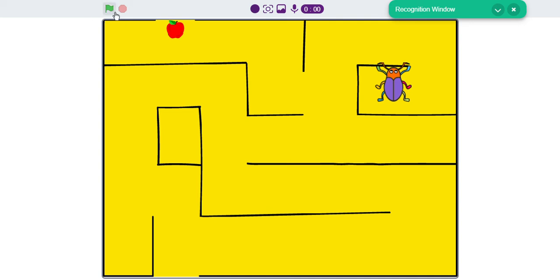I click the green flag and it comes to here because we have given the glide option, if you remember. We have given the glide block for that particular purpose only. And its direction is looking upwards because we have given the direction as 0. So now let's continue. I'm now pressing the right arrow key on my keyboard. I'll press it once, and what will happen? I press it once and it moved 10 steps.